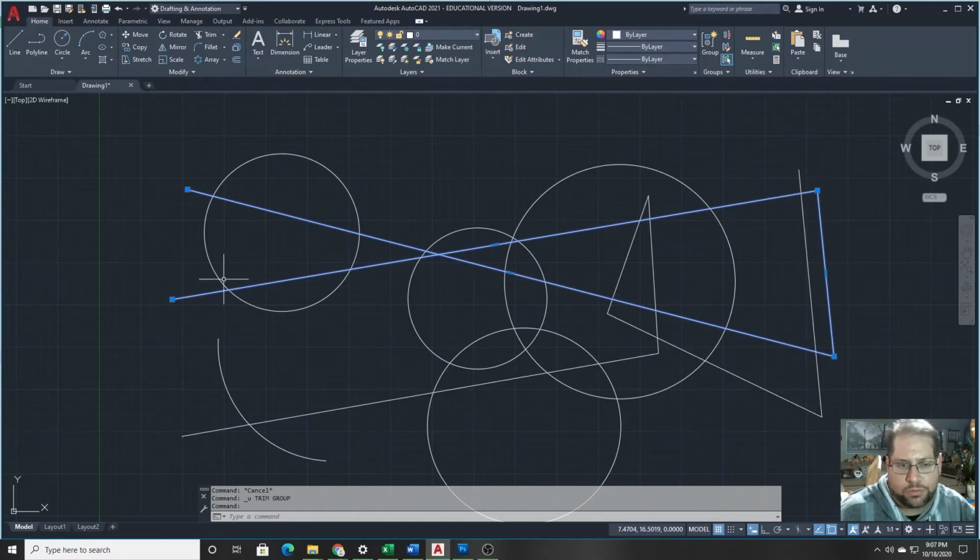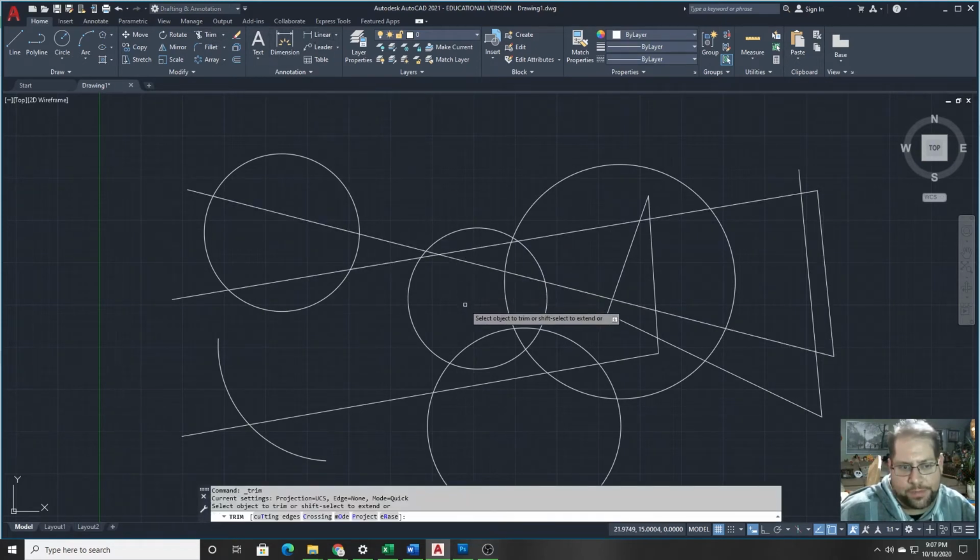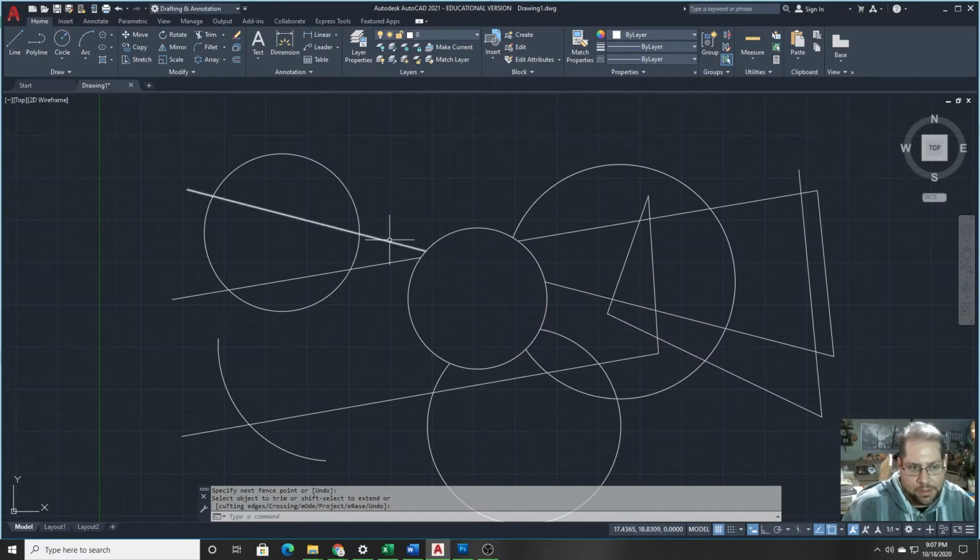There's 1, 2, 3 segments that are part of a polyline. And then after I break it, they're no longer parts of that polyline. They've become independent lines, as I'll show you right here. So I'll activate the trim command again, and I will cut these pieces out. And then I'll press enter to end the command. And I'll hover my mouse over here and show that now these are independent polylines.